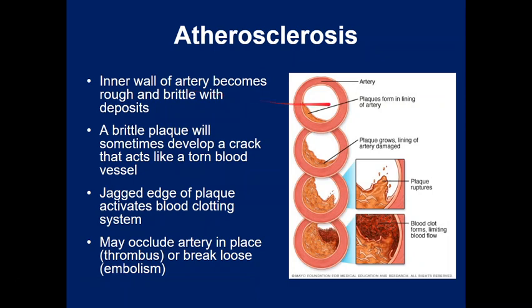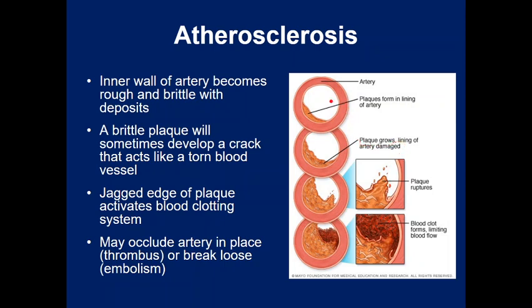So all this fatty deposit occurs in a plaque, but sometimes there's a fibrous cap right on top, and if that fibrous cap ruptures, your body thinks that this is a bleed of some sort, and so platelets will rush to it and try to plug up this injury, because normally you have fats and proteins in the interstitium surrounding arteries, and if you have an injury to the artery, those fats and proteins are exposed to the bloodstream, and your platelets are constantly surveying for injury because we want to plug up bleeds. But if this occurs in the lumen of the artery, and that fibrous plaque ruptures, your body thinks that this is a bleed or an exposure to the interstitium, and so it wants to clot off if it can.